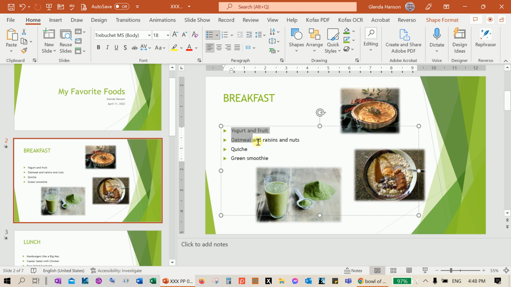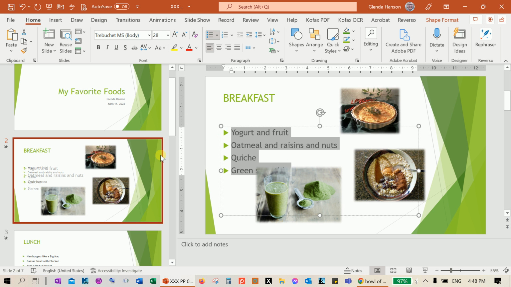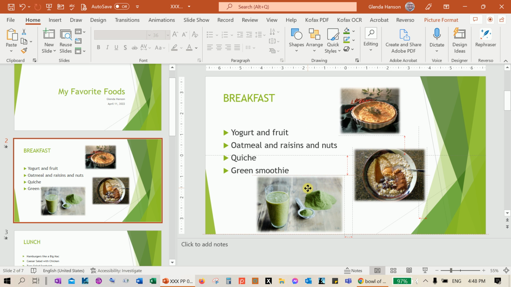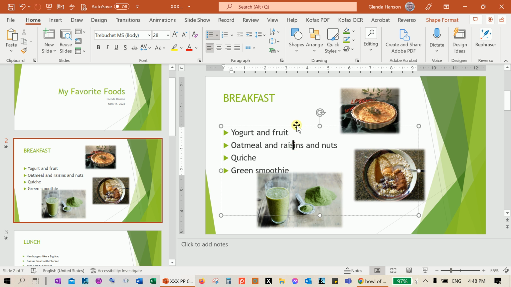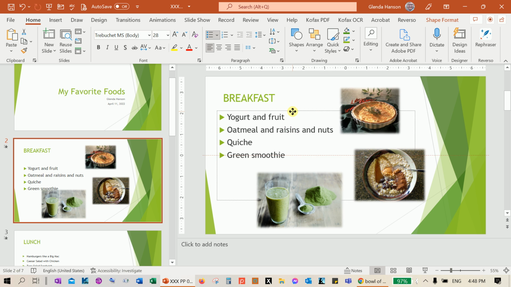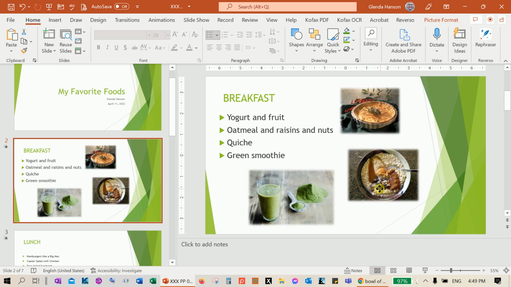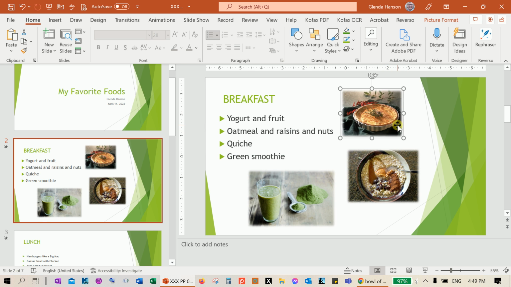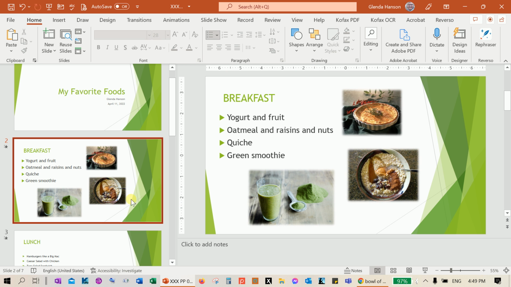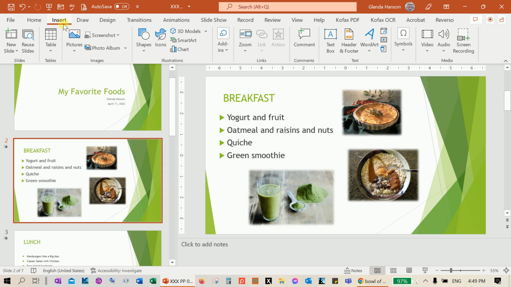And what if I wanted to make this font bigger and more readable because it's pretty small? I can pick that and I can jump it up. Okay, now my picture is on top of that, so let's take it down. Or I can move this up. So there are some different options that you have on placing these around. Okay, that looks good. So that's how you insert a picture, and then you can format the picture.